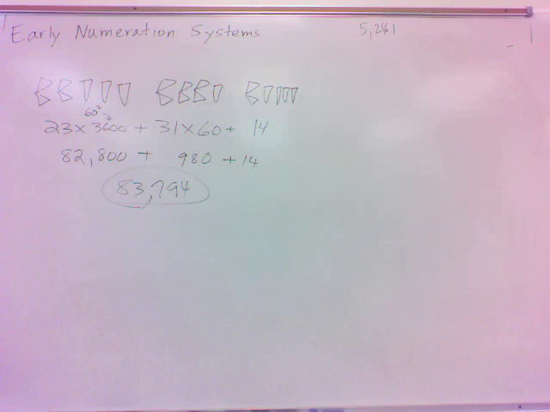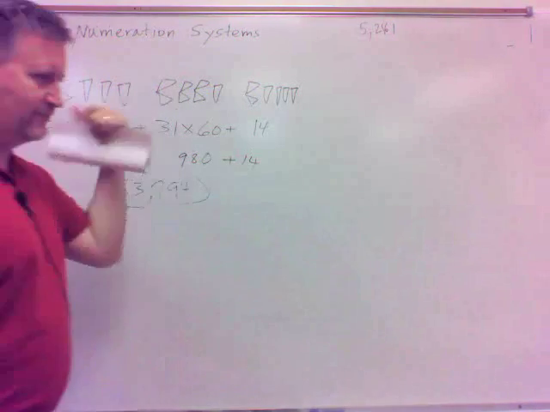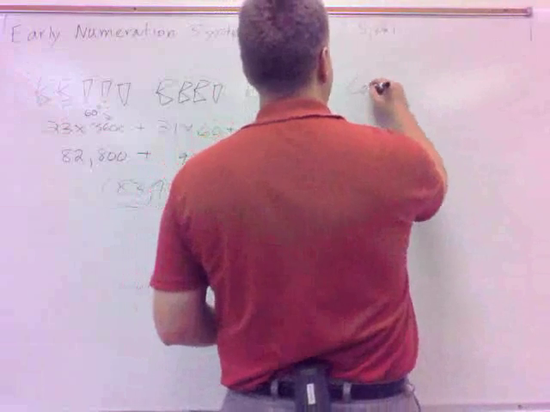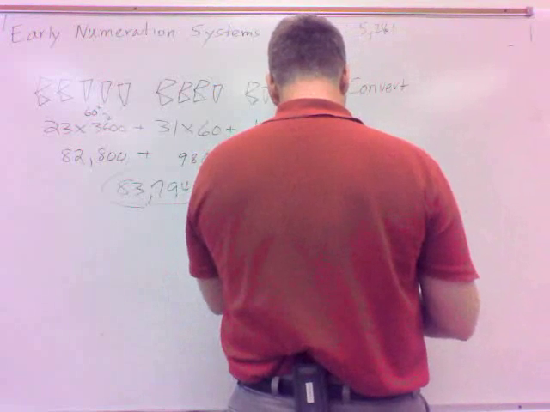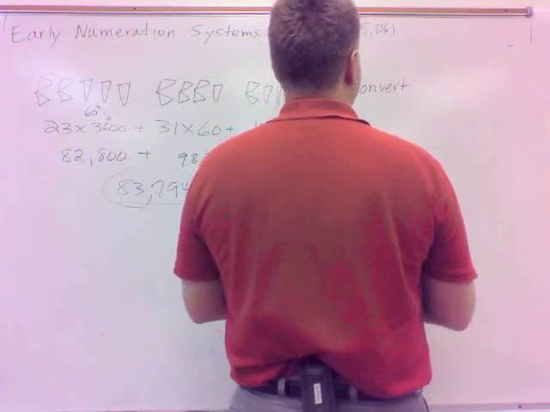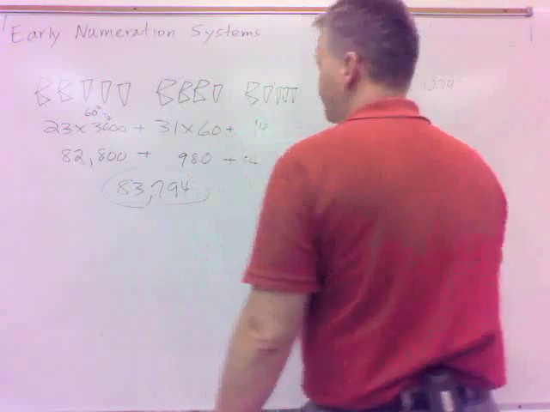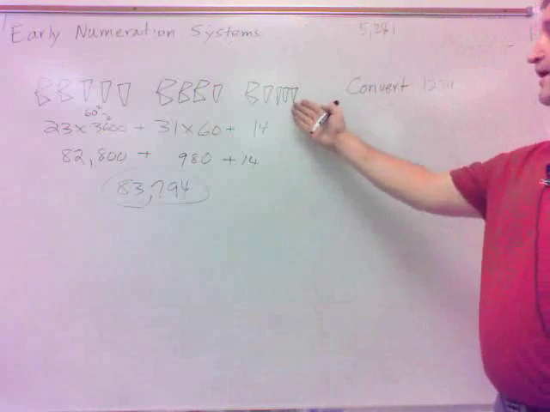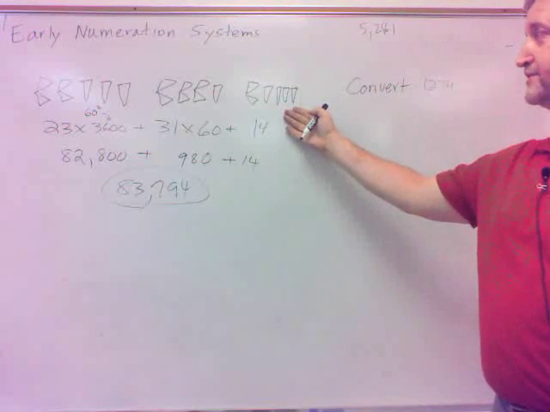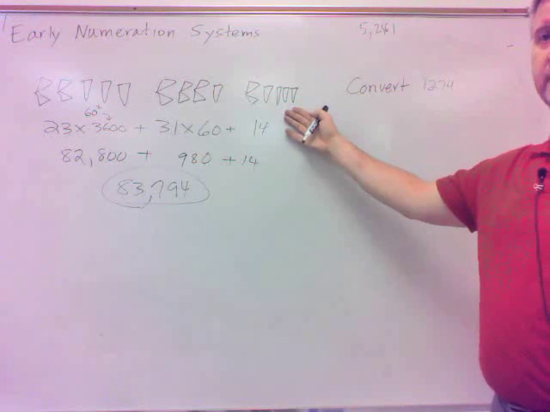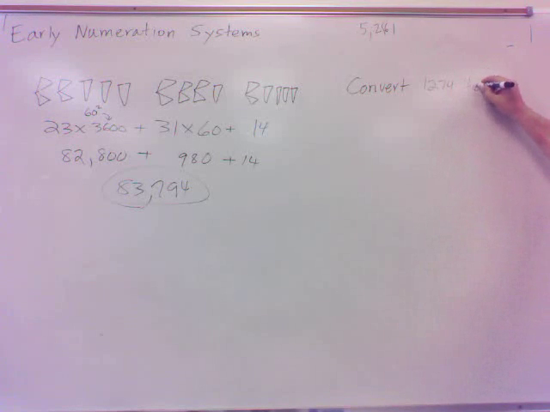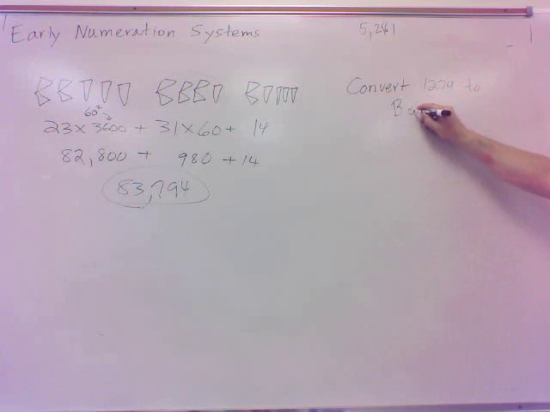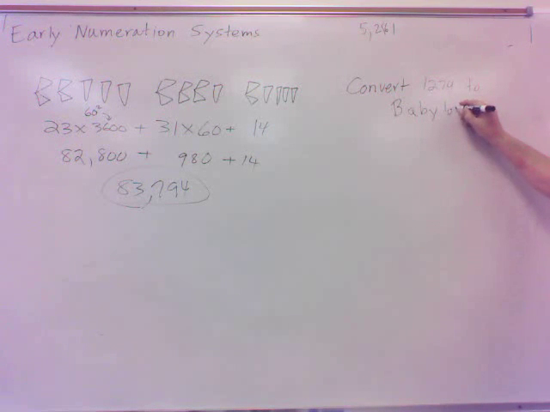What if, say, we wanted to take one of our numbers and convert it to Babylonian? It's going to go to the left. It's never going to keep going to the right. So you start at the right and go to the left. The one on the right will always just be straight up, whatever they are, and then you just go up. So let's convert our number to Babylonian.